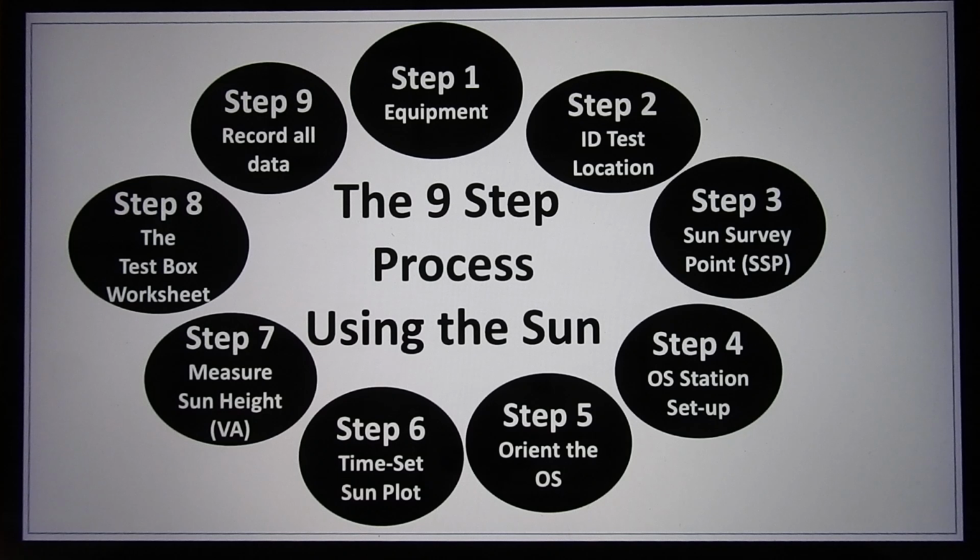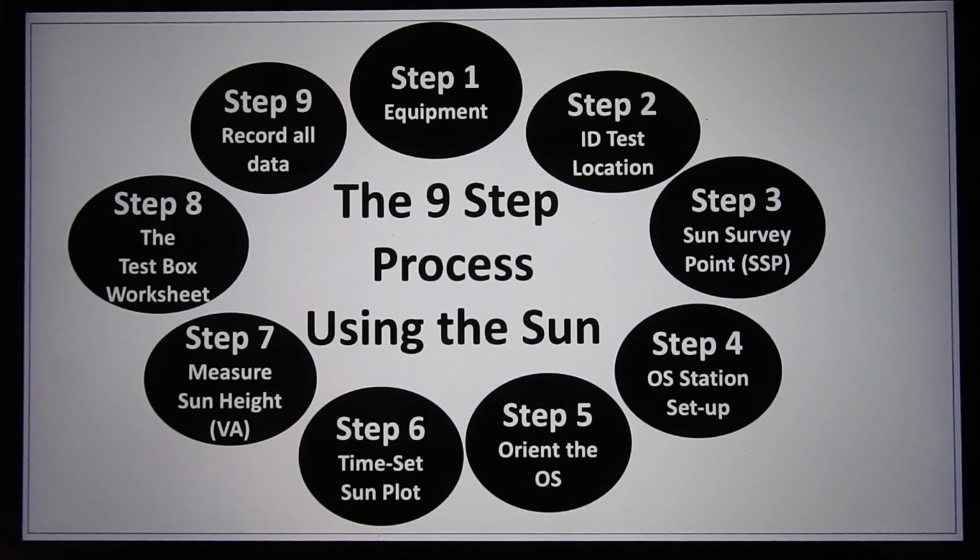Step 3, sun survey point. We're going to show you how to set up a sun survey point using what's called a Marks device, and that sets the geometric edge to begin the process. In other words, doing the 45-degree sector test, there are 8 sectors, so we're going to test sector 1 and sector 8 in the 45-degree sector test. And that creates countability.